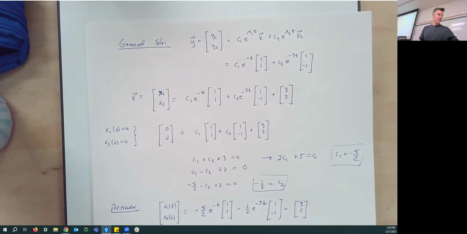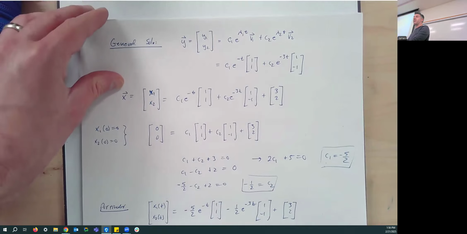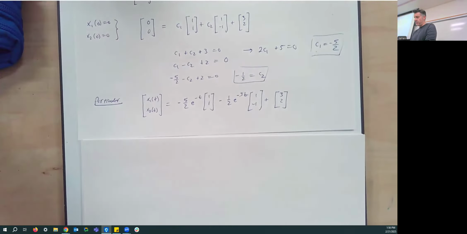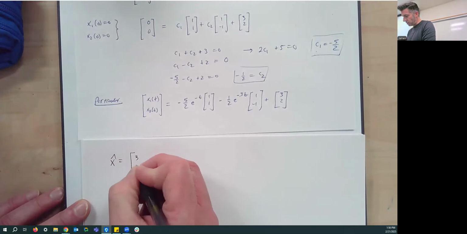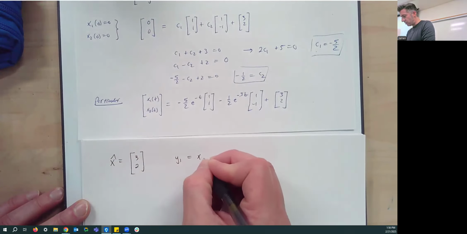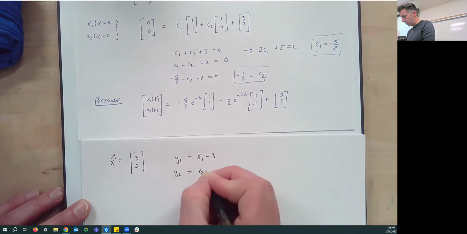All right, so I did say we were going to show that we could do the other work that we're missing in the middle. The work that's missing in the middle isn't that terrible. I think we have enough time to do it. So let's actually go back for a second. The work that we didn't do that would have led to the same result would have been to say, okay, reminding ourselves that our equilibrium was 3, 2, we're going to let y1 equal x1 minus 3, y2 equal x2 minus 2.